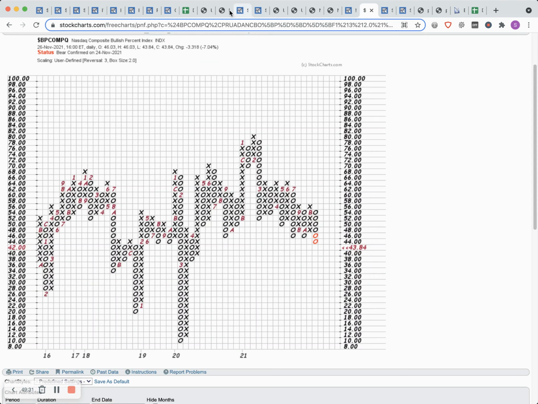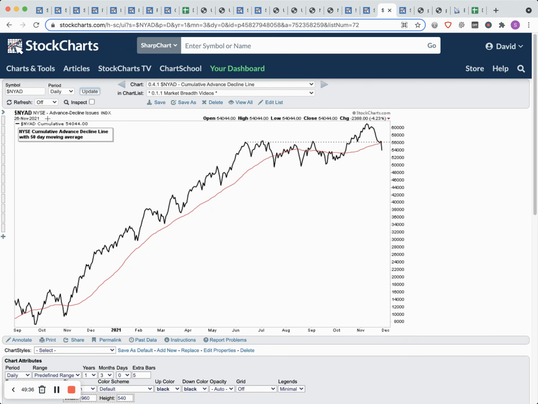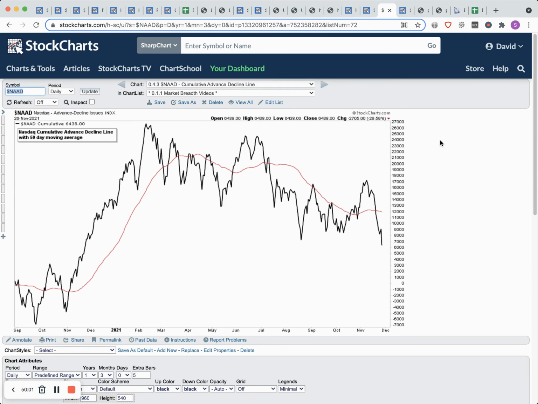So in terms of our weight of evidence so far, we're on multiple bearish signals there. Now the MOSC advanced decline line here, it did break out back in October there, and we had a positive signal, and then it started to roll back over again. So we needed to see that hold at the 50-day moving average, but it didn't this week. It failed and has fallen back into the range again. So this has moved back into a sort of neutral/bearish. If we look at the Nasdaq, again below the 50-day moving average on that, and making a lower low. So this one is also on a bearish signal there.